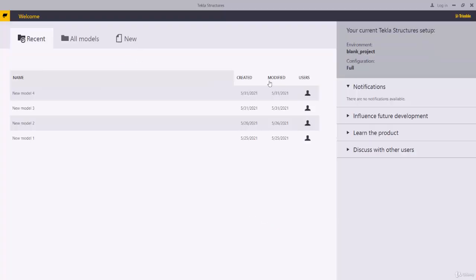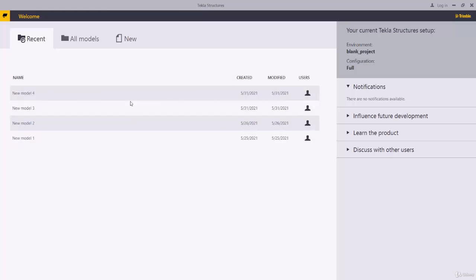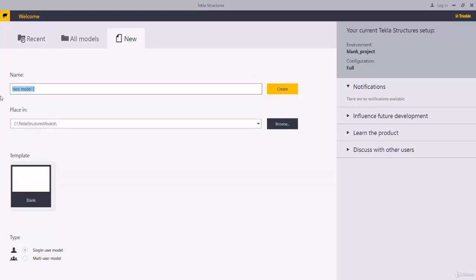Now we want to create a new model. We begin with a new model, so we go directly to here. These are the recent models that we have worked on. Now we go to new model and name it Tekla course steel structure, for example, and we can choose the place.